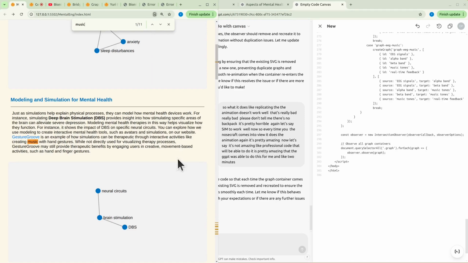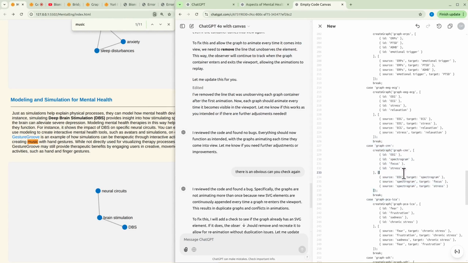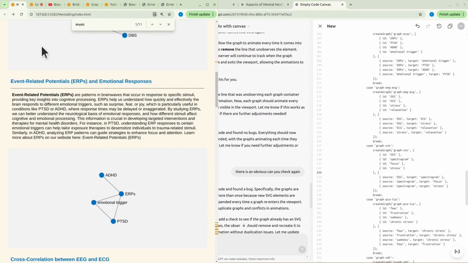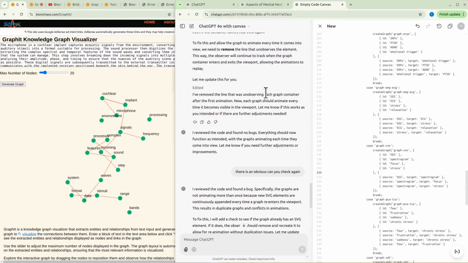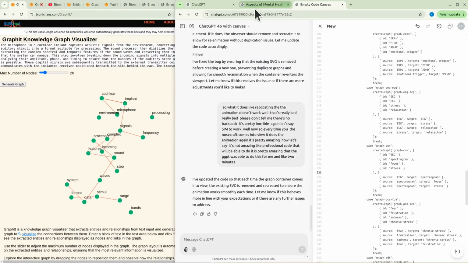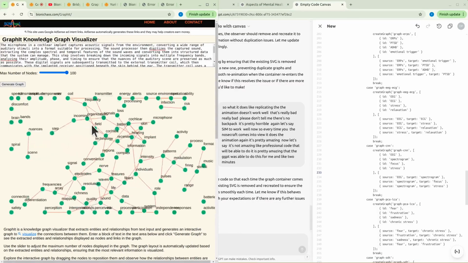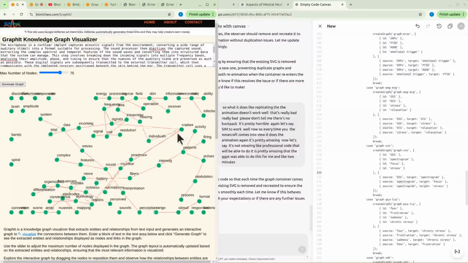Do you have methods to represent relation between entities of your knowledge graph? So this was generated by ChatGPT, like all the knowledge graph stuff. The bot just generated the knowledge graph. So we have another knowledge graph tool. We have this Graphit tool. So in here you can just paste any text. So for example, you can take any text. Like there's an example text in it as well, and you can change the number of maximum nodes.